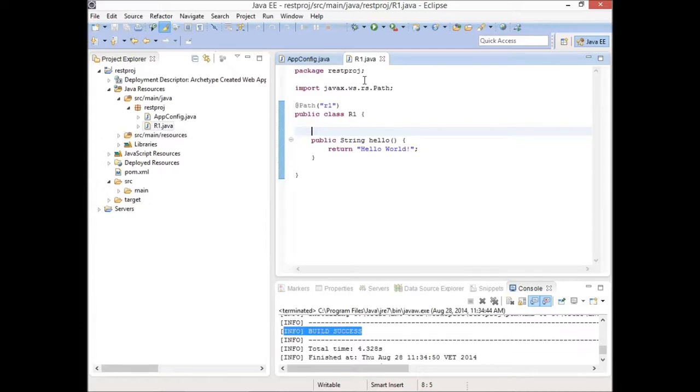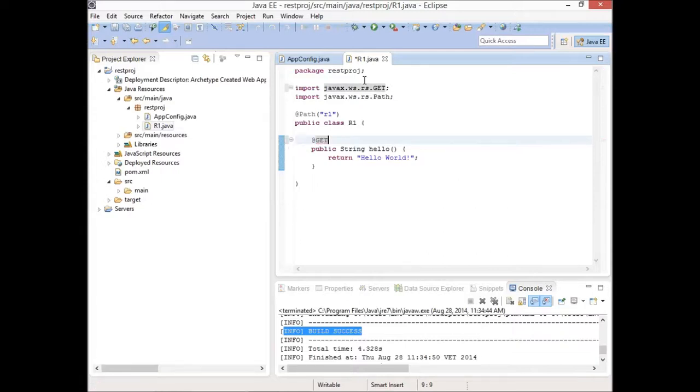The only thing that I need to provide at this point is I need to tell REST what HTTP method this Java method is going to respond to. So I have the path down to this point, project/v1/r1, but I need to say, okay, whenever a GET request is executed against that URL, I want this Java method to respond to that. So I'll just add the @GET annotation, bring in the import for it, save it, and lo and behold, I have my first basic JAX-RS service ready to begin testing with.